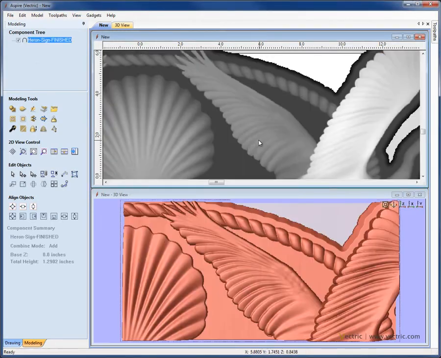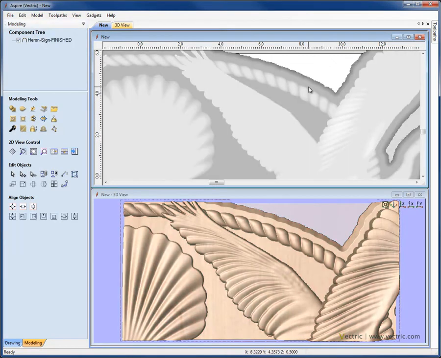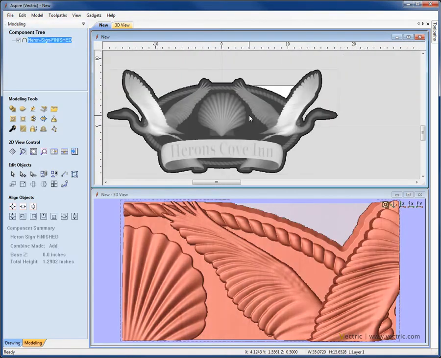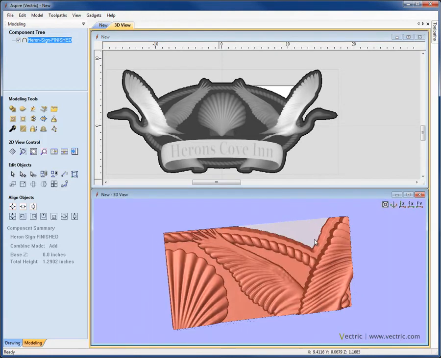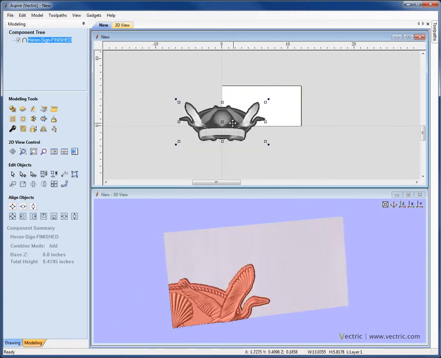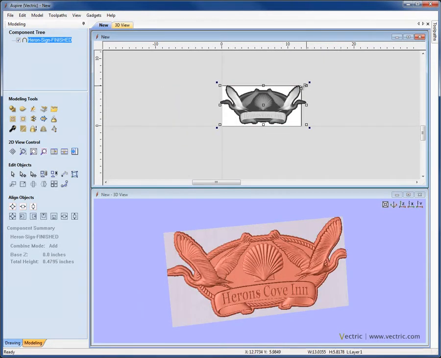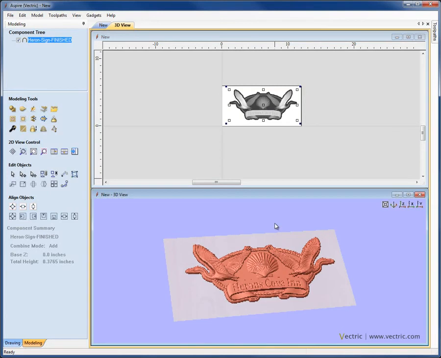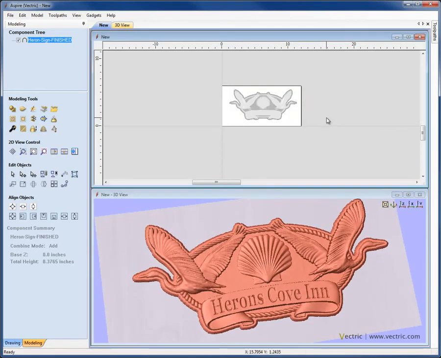When we click on Open, we're going to see that the part is much larger than the one that we're bringing it into. If I zoom out here, we can see how large this part is. Only the part that I can see within my work area is going to be displayed in the 3D view. We can click on this though and go ahead and shrink it down in order to fit inside of our model. And there we can see we've now got a single component which is made up of whatever the composite model was of the part that we imported.